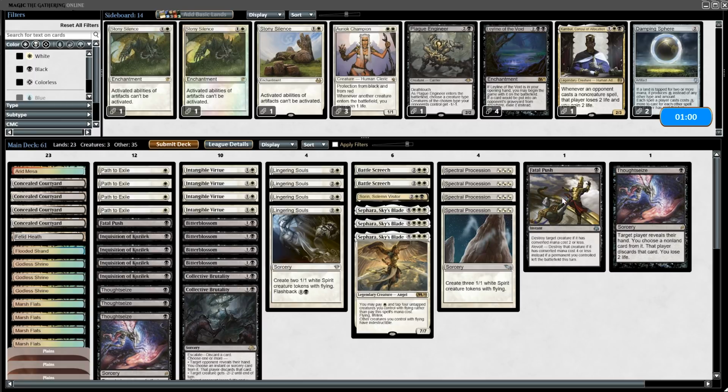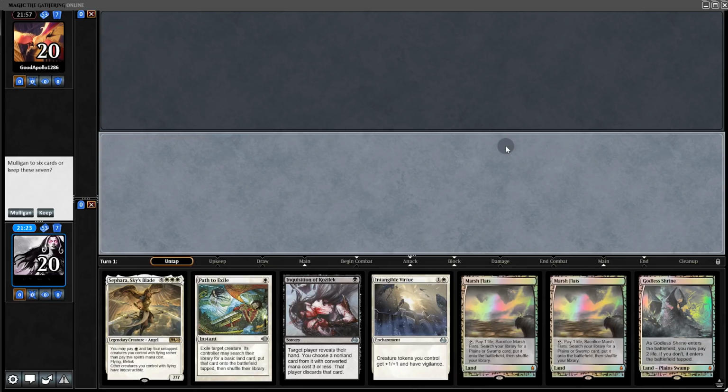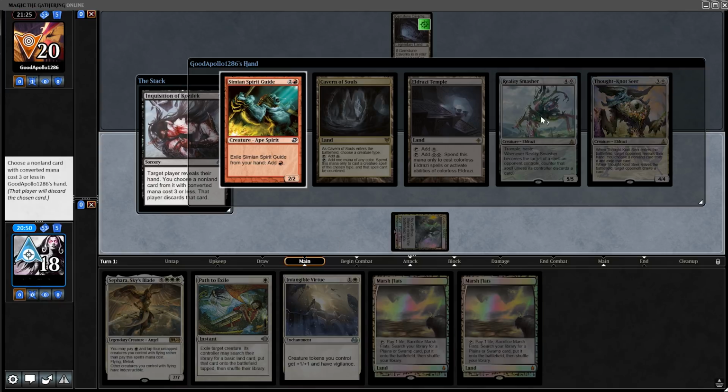Going into game 2, we're going to dump a Fatal Push for a Thoughtseize. With that, let's go to game 2. Opening hand, we have no way of producing flyers. Not great, but we'll keep it. And they have a Cavern. Starting off with Inquisition.